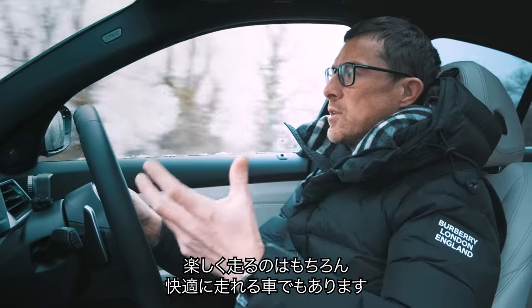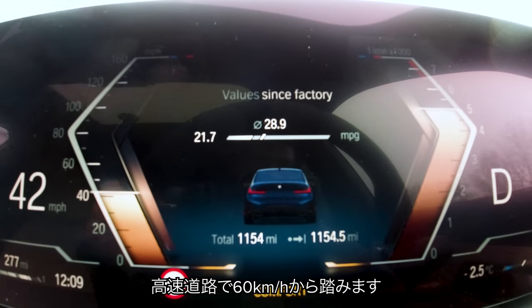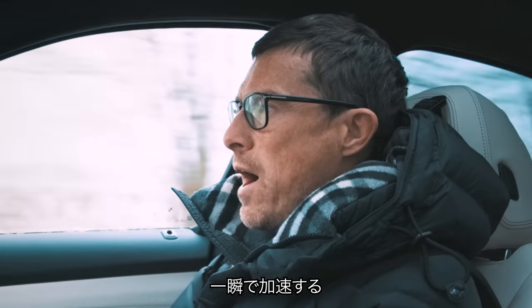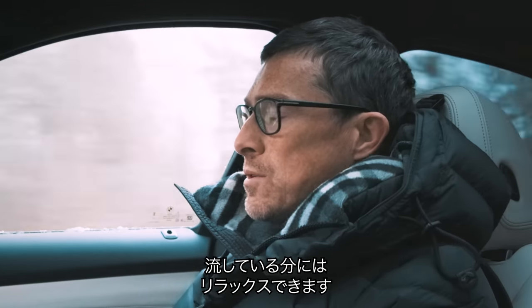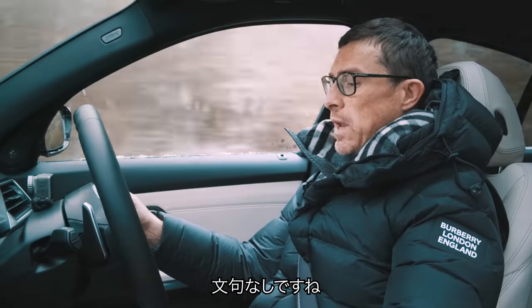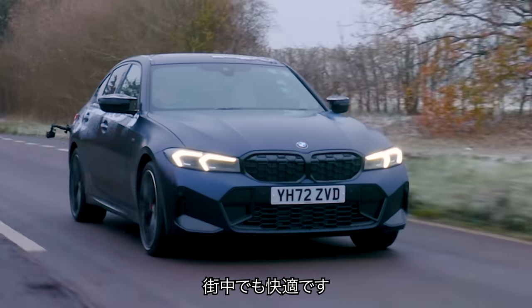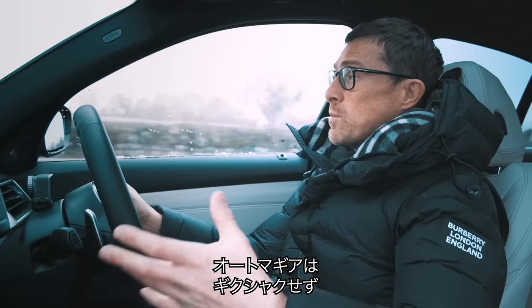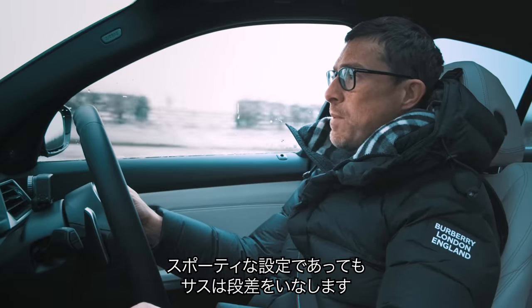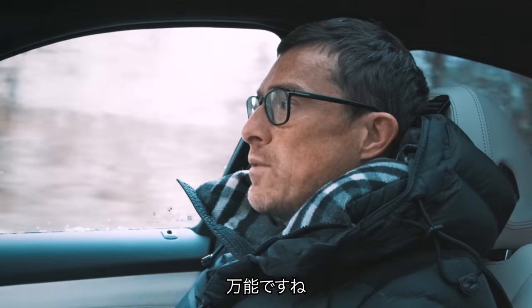Fifth cool thing: this car needs to be good as a daily driver as well as being fun to drive. Cruising on the motorway in comfort mode, the kickdown is really good and the car gets up to speed in the blink of an eye. When cruising it's really relaxing, reasonably quiet, and the seats are comfortable. Economy averages about 29 miles per gallon, which isn't awful considering the performance. In town the automatic gearbox blends gears smoothly, the brakes are progressive and not grabby, and the suspension handles bumps well despite the sporty setup.